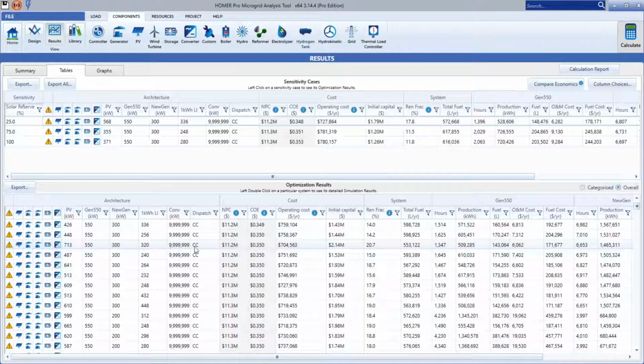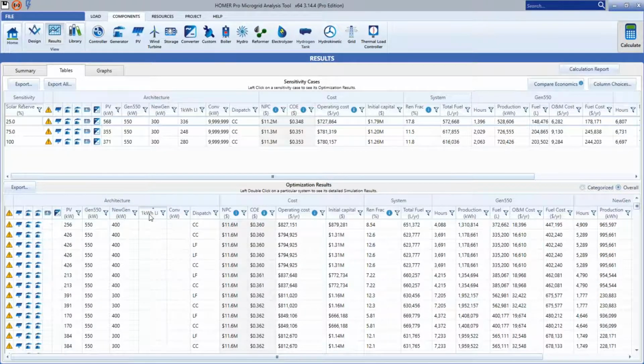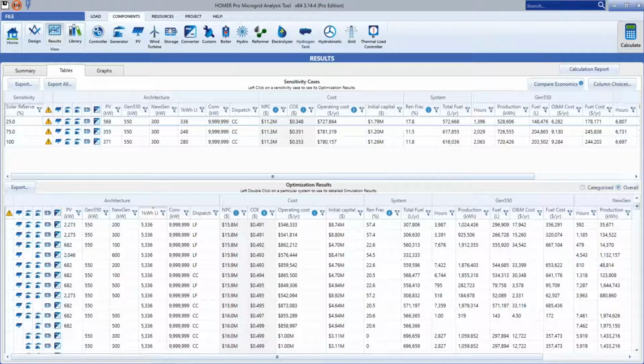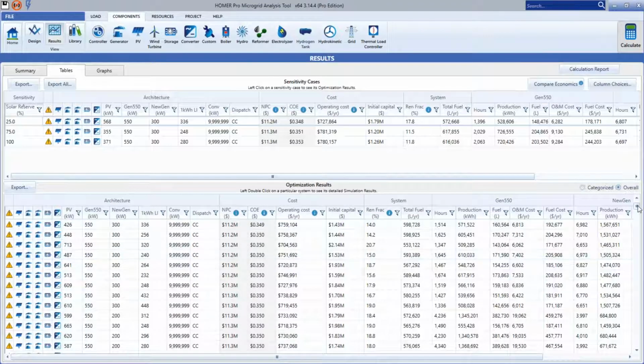Can we just check, does it sort out the battery bank capacity? I would like to see the minimum amount of battery it's proposed. Well, it modeled some really large battery banks, but it's not suggesting that you do that. It's telling you that it's possible to use that, but it may not be practical in your case. And it's not cost effective either. But it had to model it to determine that.